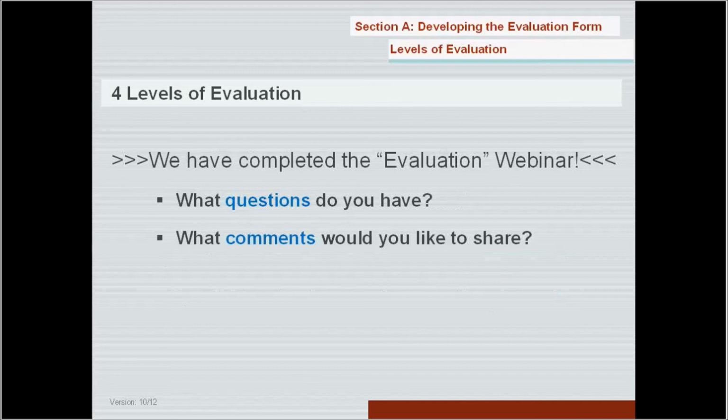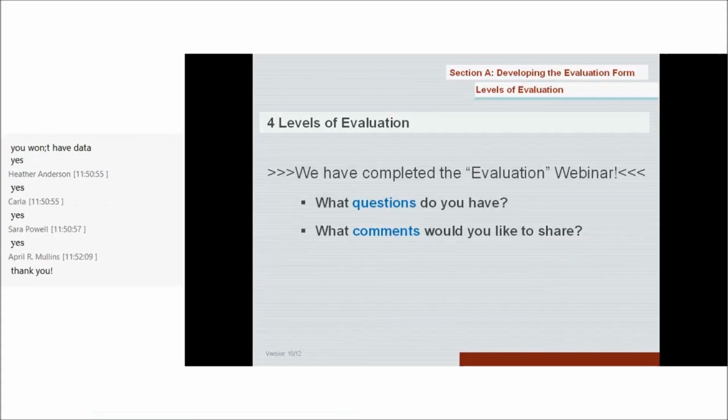Okay? I want to let you also know that you're going to be able to print the chart that was the result of our polling, and as a follow-up to Module 4, you will also receive a document with many sample level 1, 2, 3, and 4 questions so that you have some samples to work from, okay? Wonderful. Great. Thank you. All right.